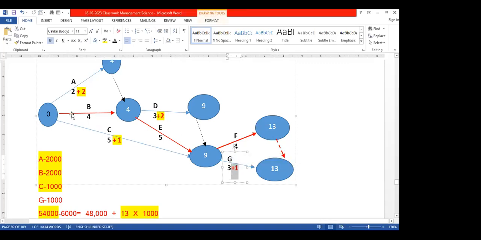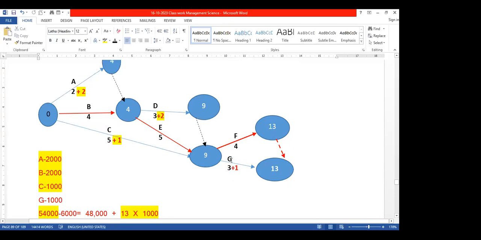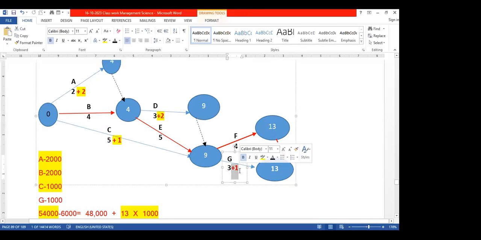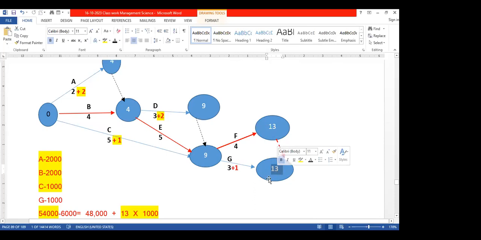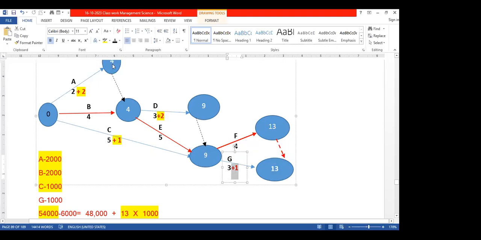Because we have to make this adjustment without violating the critical path. So why are we not adding all 2 days with G? Because if you add that one, that will increase the project duration by 14 days. So that is not good because that is violating the critical path rule. So therefore we cannot add all 2 days. That's why we add only 1 day with the activity. So you have to make a remark somewhere, so later you may not forget about it.